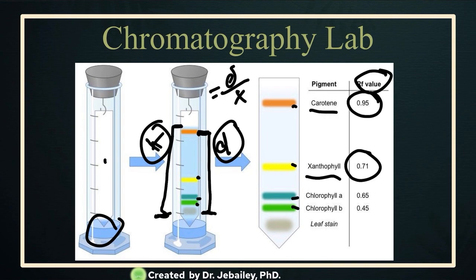This is a lab that the teacher has to do in class with you, so you can visually see it. But the whole purpose of this chromatography lab was just to separate the pigments. And you can do this with makeup. If you put, for example, lipsticks here, you smash it here, and then you're going to see the different colors of the lipstick coming out, the different pigments. So chromatography, it's all about separating pigments. Remember that. The purpose of chromatography is to separate the pigments found in plant leaves or found in makeup or whatever, anything that has a mixture of colors.